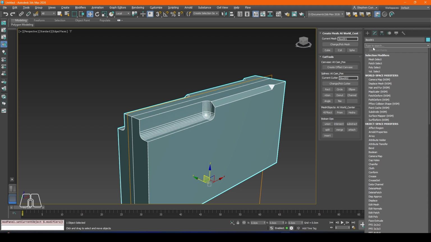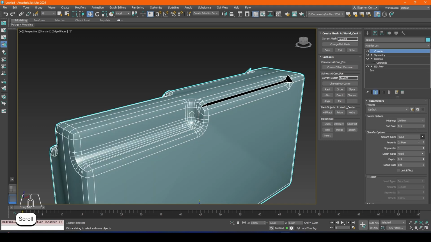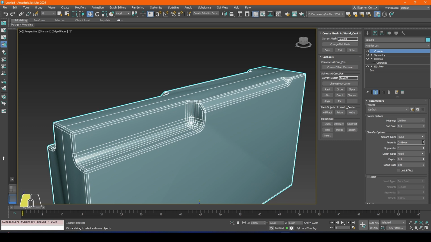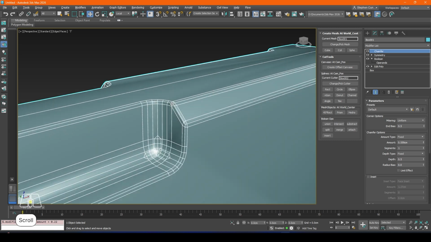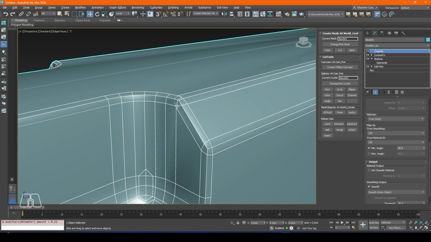One thing that I like to do with this workflow is add a chamfer to this. So we can come in here and add a chamfer. What I'm testing for with the chamfer here is that you'll get little overlaps or areas within the geometry itself, the cut geometry. So some features like this you'll have to change or move around, or put an edit poly on maybe, just to get that detail.